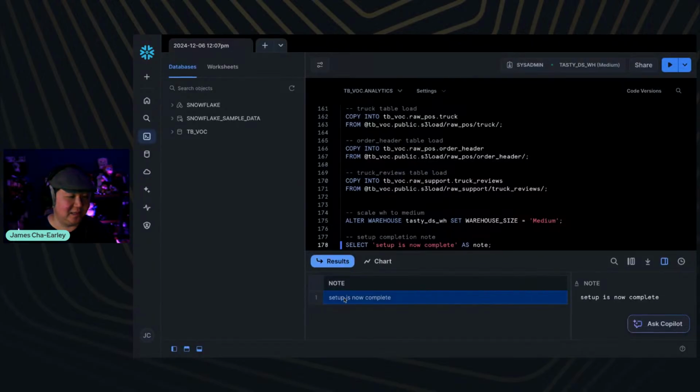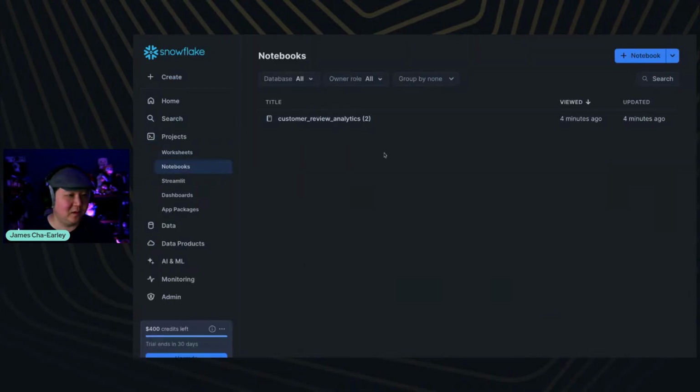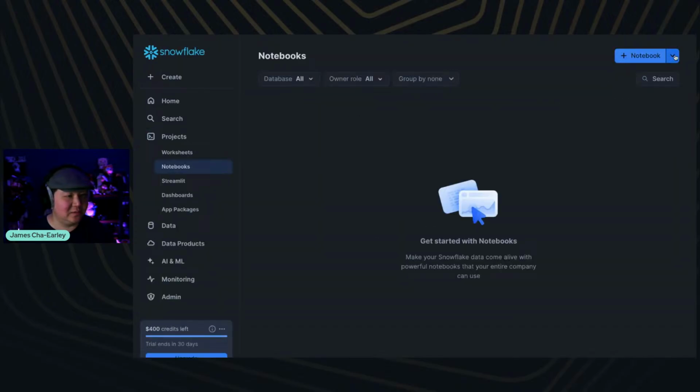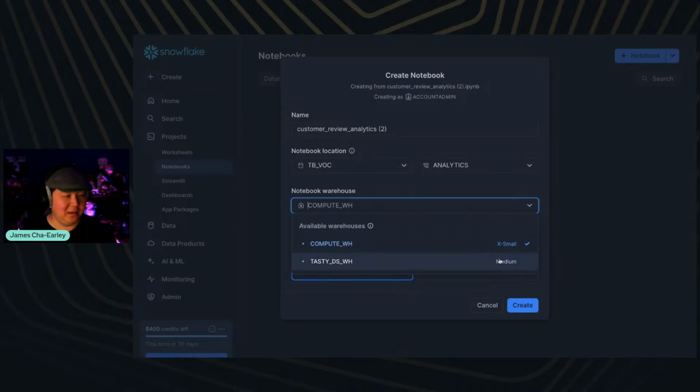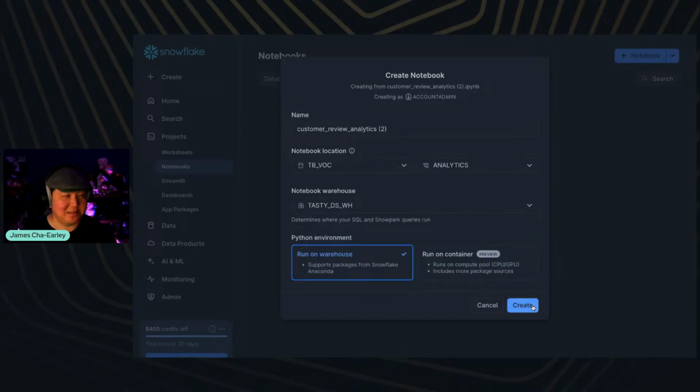Once you're there, we will go back to Snowflake. We'll get this nice little message letting us know the setup is done. And then from there, we move to the next step, which is going to notebooks. So just to go over it again, what we're going to do is import that file that we downloaded, which is a Python notebook. Let's make sure we're picking the right database, as well as the schema, which is analytics, and then the warehouse, which is Tasty Bytes.